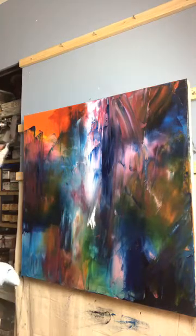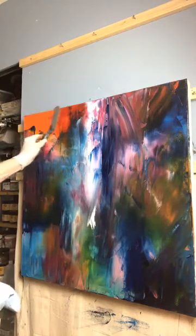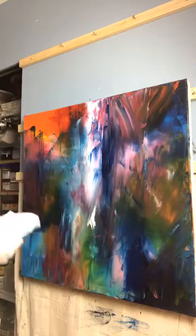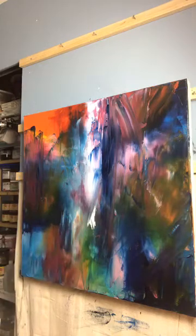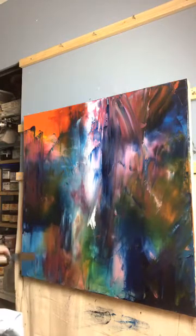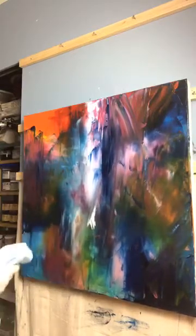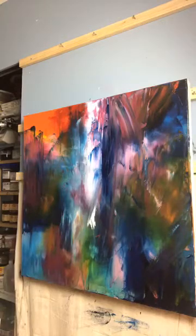Sometimes I use, along with oil, AJ, I sometimes use cold wax. Now, I know you use encaustic, which is hot wax. Have you ever used cold wax? I like the texture that it helps create.